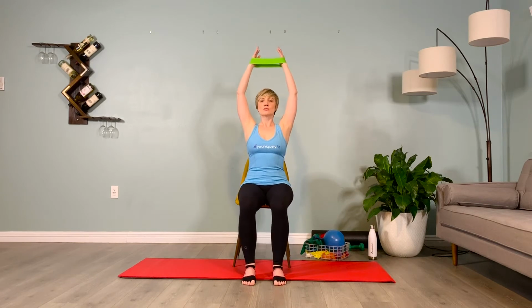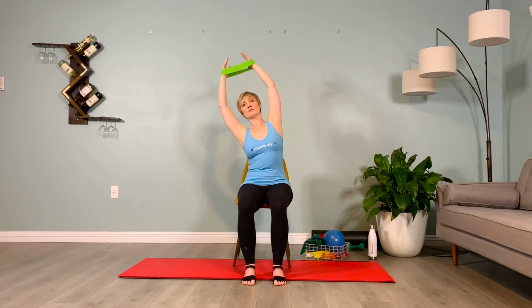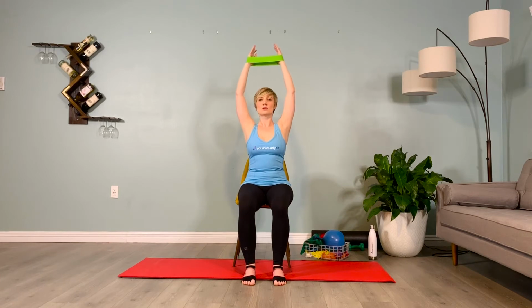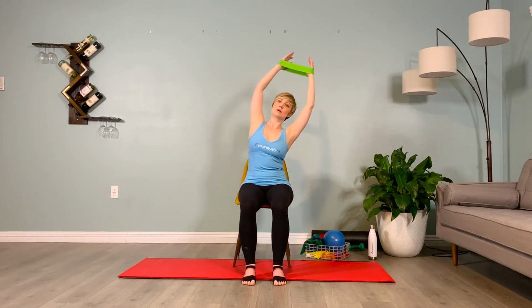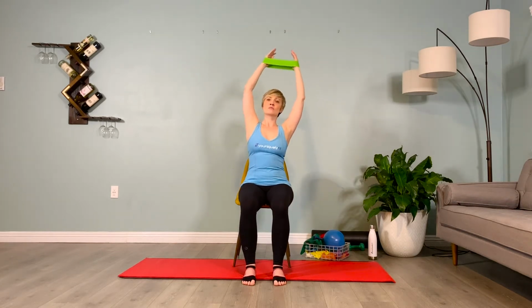So take the arms back up. Inhale. Exhale, bend to one side. Hold it here. Inhale 1, breathe. Exhale 1. And inhale back up. And going to the other side. Inhale 1, breathe. Exhale 1. Inhale back up. 2 breaths.